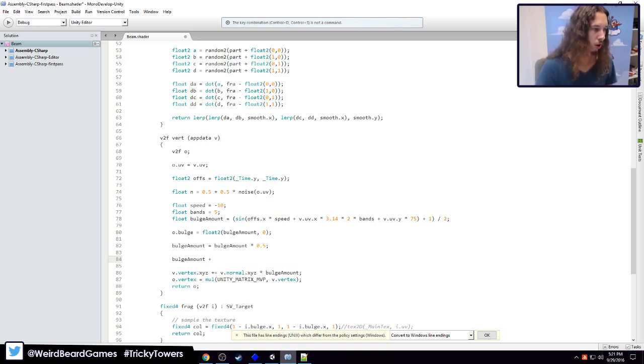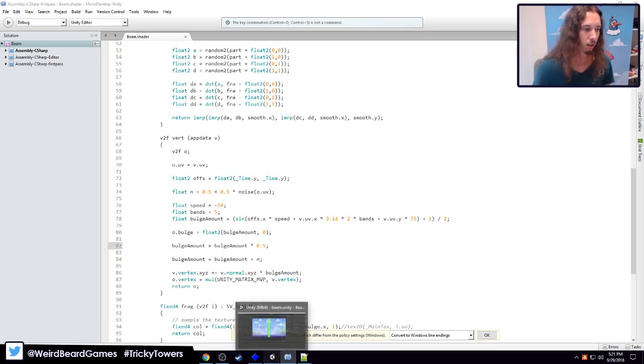This is probably going to look horrible, but I'm going to try it anyway. So I'm making some noise. Noise is basically a weird cloud sort of pattern. And I'm taking that and adding that to the amount of extrusion I want to happen. Let's see what happens.